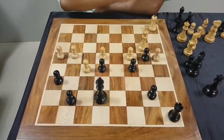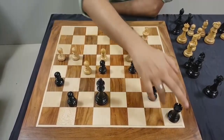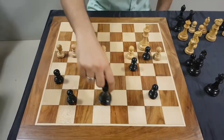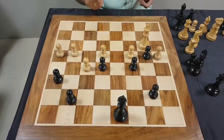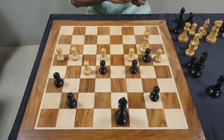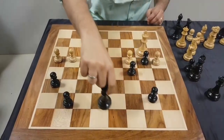Aniruddha thought that he would go rook a8 and get the d5, because after rook d1, he has rook d8. And if you take the rooks, then after king d8, this is a drawn pawn endgame. You cannot win this because the b4 passer stops the white king and you cannot create a passer here which will win you the game.